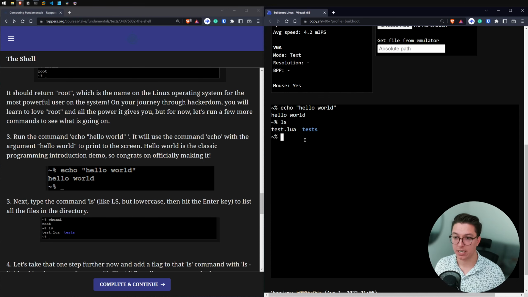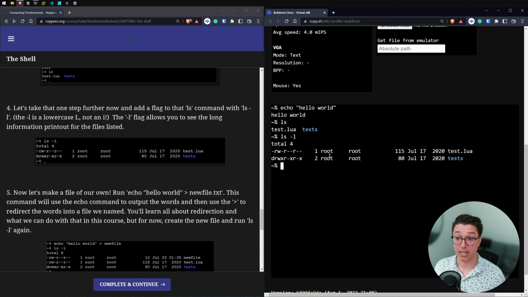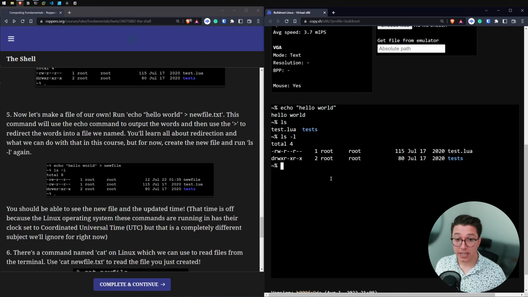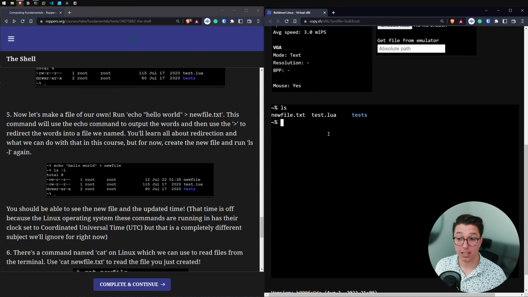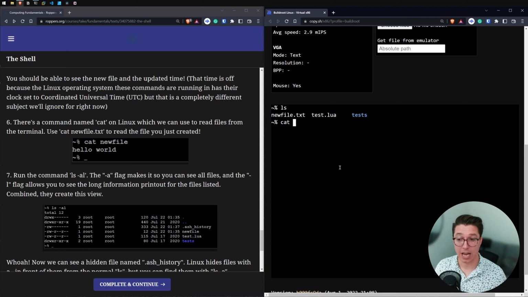We're seeing that command again, ls, and again ls -l, which is our switch in this case. So for making a file, if we echo hello world and we use what's known as a redirect, we can redirect the output, which usually just goes to our terminal. Instead, we can put it in a new file, for example. And when we ls again, we see the file that we created, and we go ahead and run cat, which means concatenate or display the contents, and we can see the hello world there.